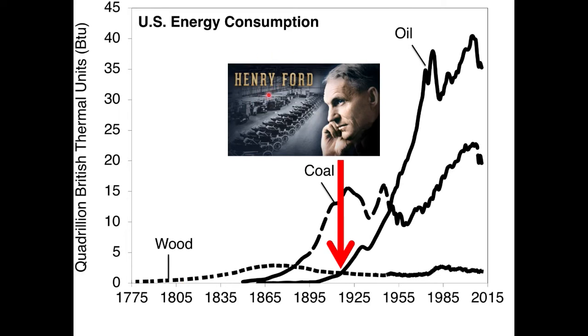So we credit Henry Ford with inventing the mass production of the automobile, and that happens here in the very early 1900s. And as a result, if we look at human consumption of oil, and petrol or gasoline as we know it is a byproduct of oil, look at our consumption of oil. It overtakes coal by World War II, and then it just continues to climb. We have a couple of drops here. We had an OPEC crisis in the early 70s, another oil crisis in the early to mid 80s. We continue to see it climb.